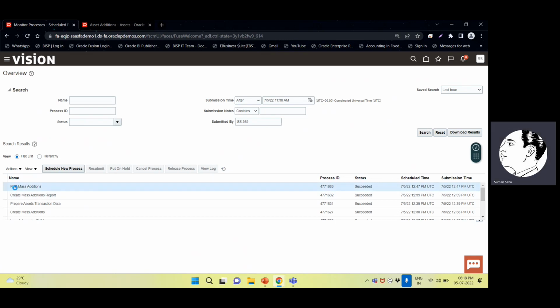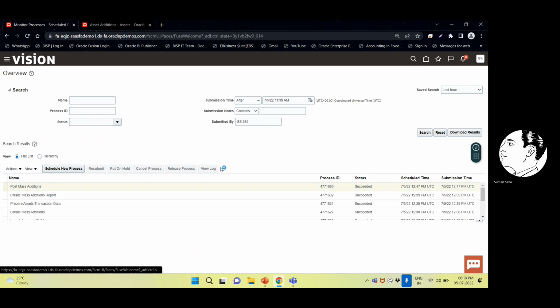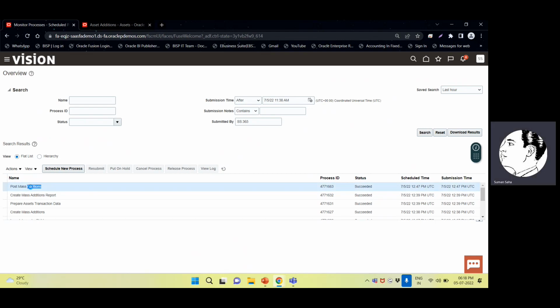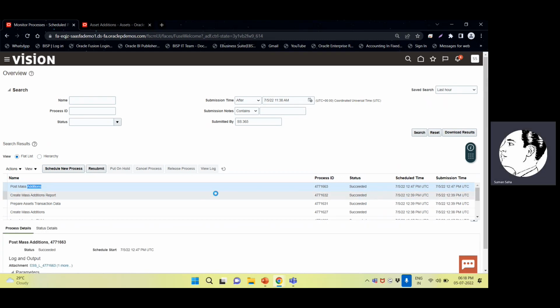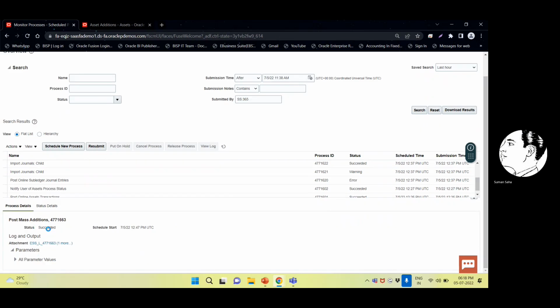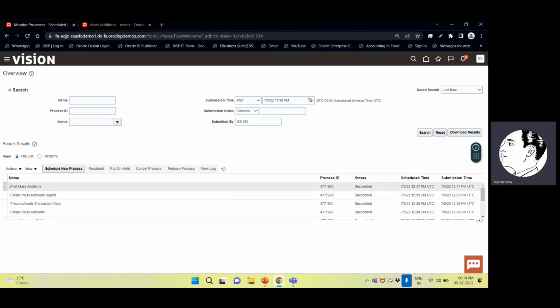You can see from here, from schedule processes, and I refresh. System is responding a bit slow. Might be an internet issue.